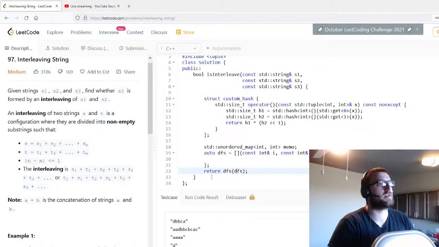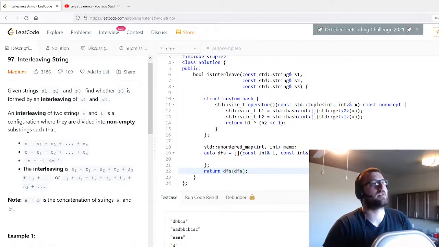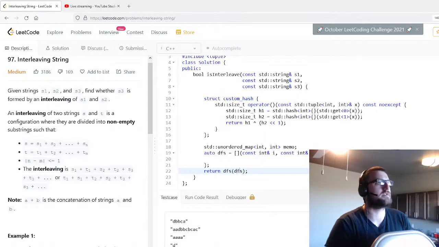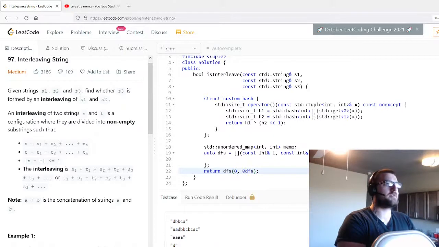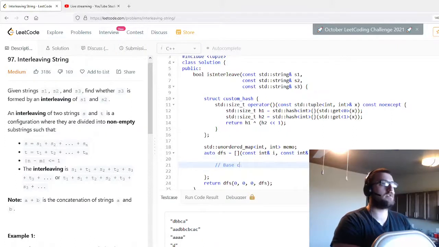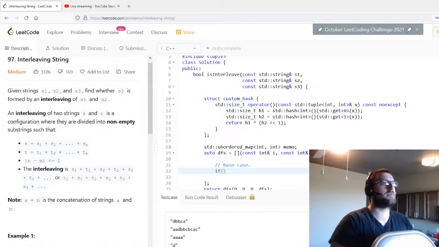DFS: you have I and J, and there's a final value K. And we say something like the following: 0, 0, 0. And we have a base case. We have a couple of things.